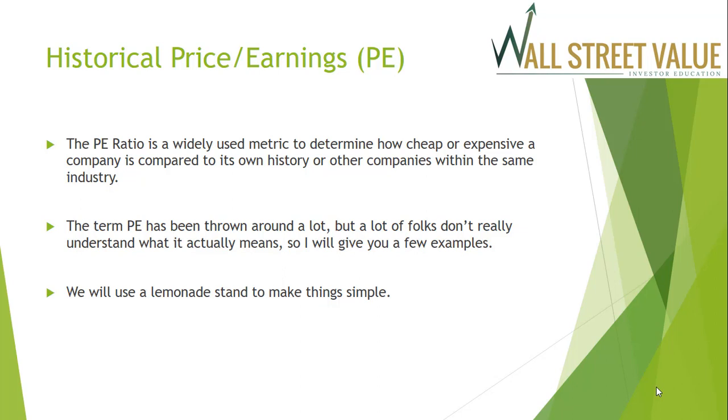This term PE has been thrown around a lot, and I know most of you have probably heard the term before, but I'm willing to bet most of you probably don't really understand what it means or how to use it. So I'll give you a couple examples. A few videos ago, we used a lemonade stand as an example, so I'll do that again. Joel Greenblatt used this example in his book, The Little Book That Beats the Market, and it was a really good illustration to understand how this works. We're going to use a lemonade stand to make things simple.